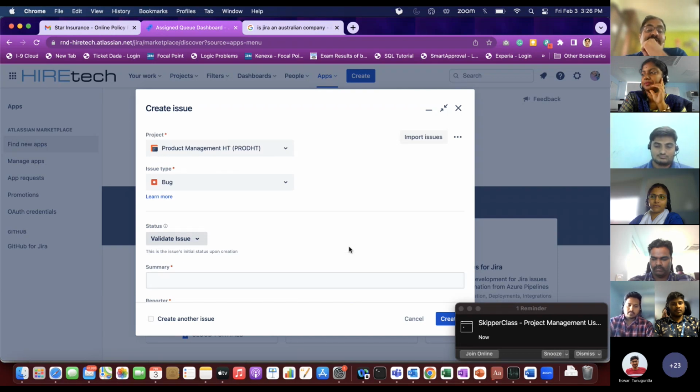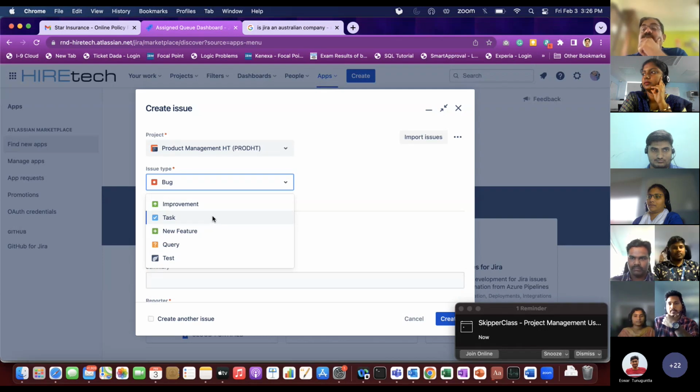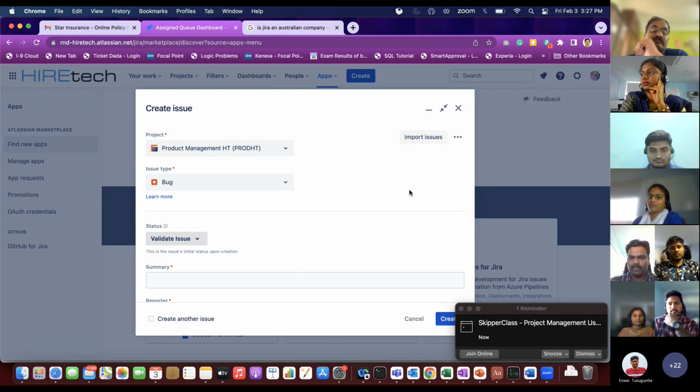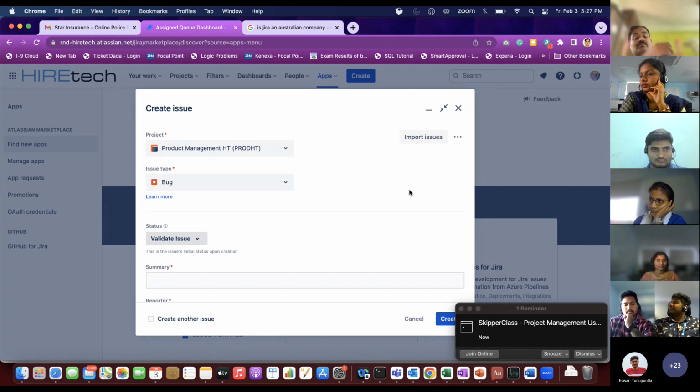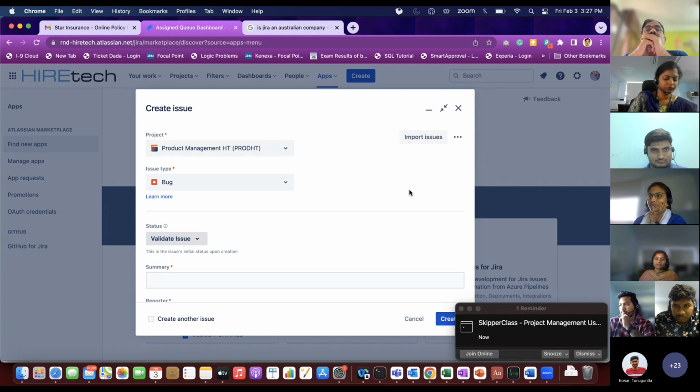Okay, any questions with respect to the fields that we discussed so far at an issue level? It's not that mandatory to view a component or to select component and a few other fields, right? So far we are using the sprint and the epic. Yeah, not everybody will have that, right? So if you have that information, you can update it. And at an organization level, you can define what should be optional and what should be mandatory.